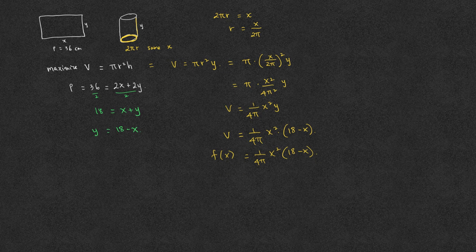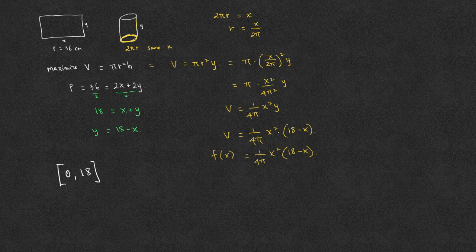From the constraint, we see that the smallest x can be is 0 and the largest that x can be is 18. The reason x can be 18 at the largest is because even if we start out with a degenerate rectangle, we still need to have two lengths. If the length is 18, the two lengths make 36 already. The maximum x can be is 18.